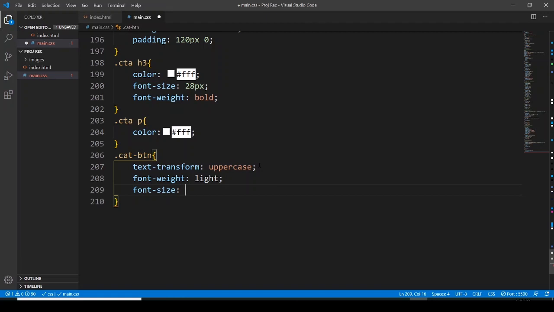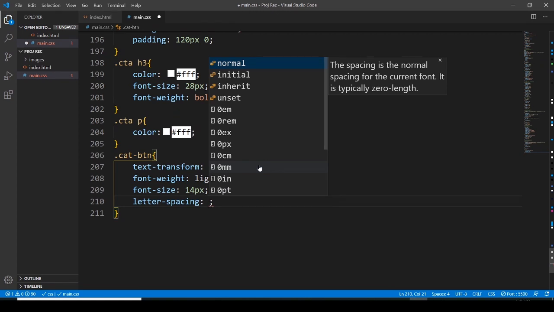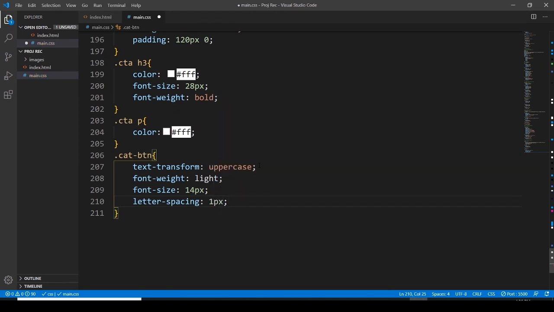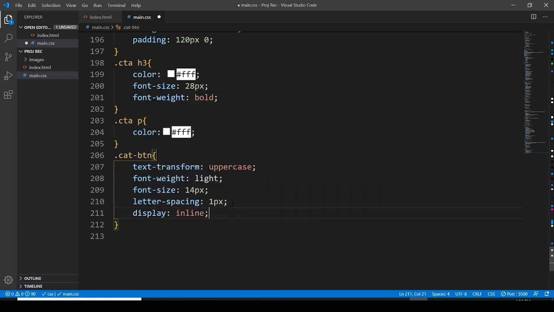Font size is going to be 14 pixels, and then letter spacing is going to be 1 pixel, and then display is going to be inline block, padding 10 pixels and 28 pixels, and 10 from top and bottom, 28 from left and right.